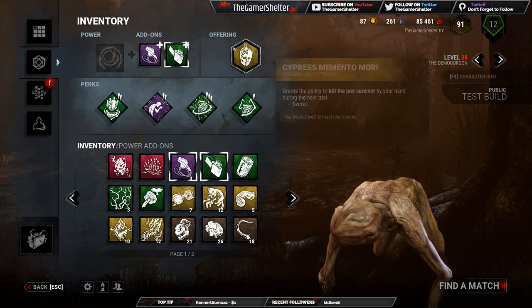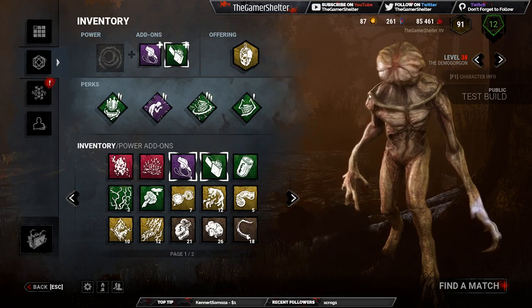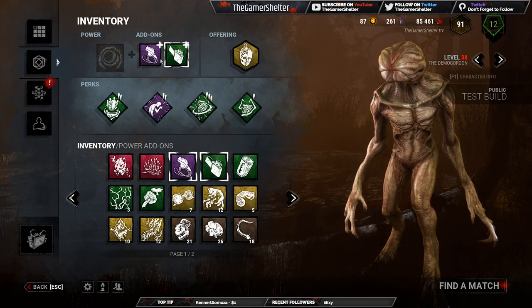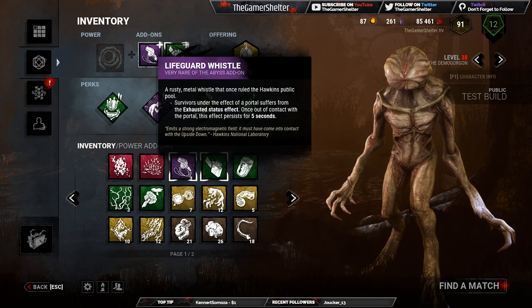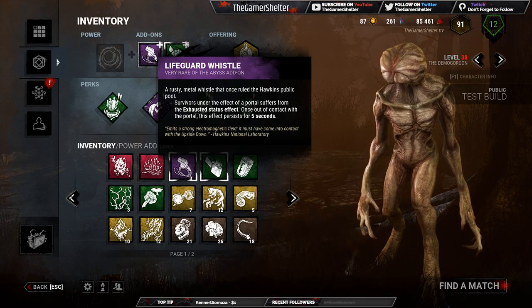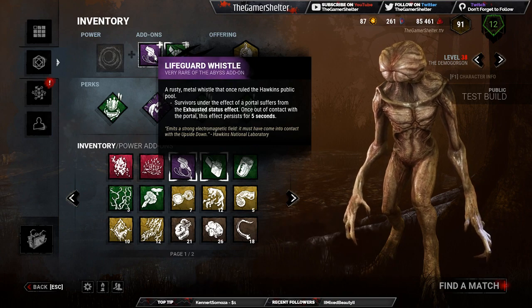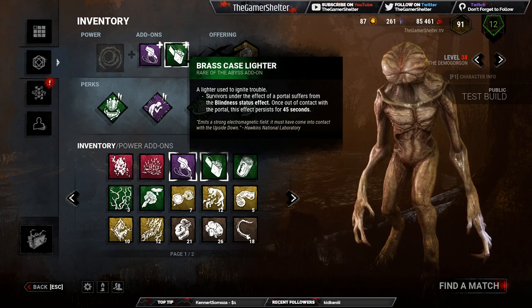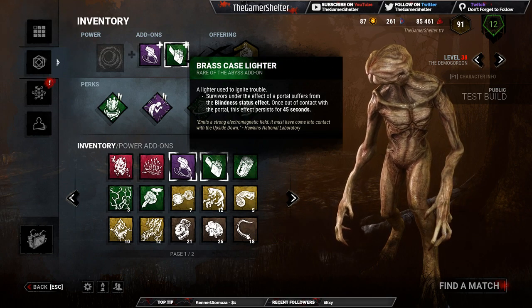So, as the Demogorgon, I brought a yellow MORI because I wanted to see if I could get a MORI out. I also had these two add-ons because I didn't know what I was doing. I also didn't have these add-ons at the time, I don't think, so don't look at those. The lifeguard whistle, basically this add-on build is to stop them from wanting to do my portals or to hurt them if they do, right? So the lifeguard whistle is when they are under the effect of the portal, they also get exhausted, and that lasts for 5 seconds after leaving the portal. And brass case lighter, they also get blindness, and that lasts for 45 seconds. That's kind of crazy. So that's cool.